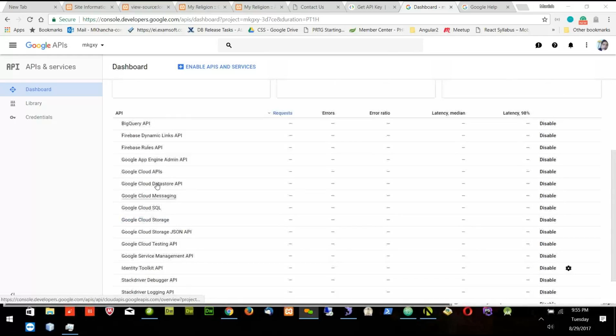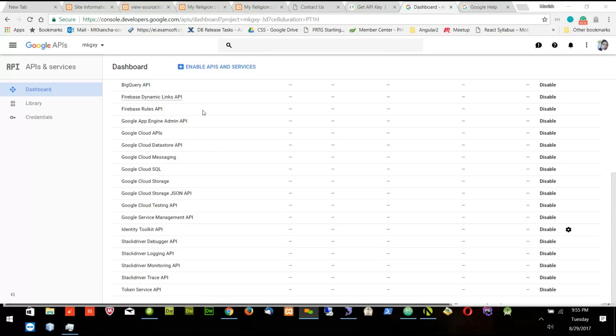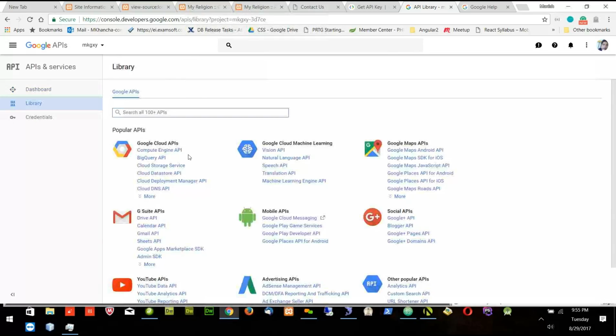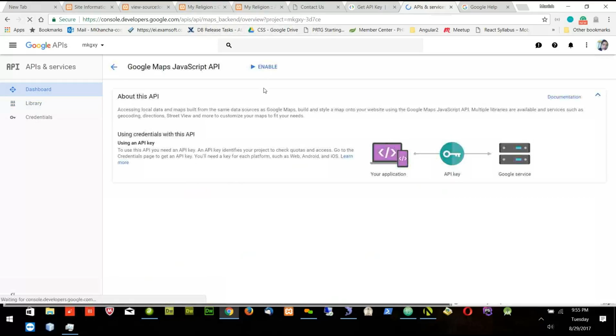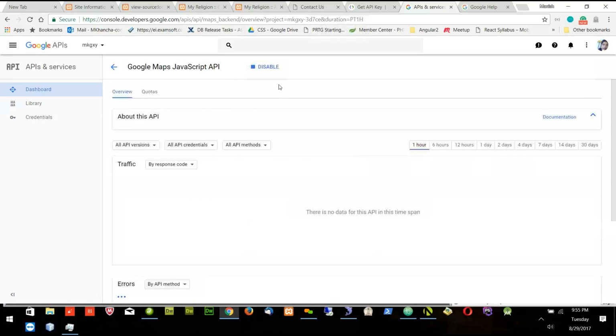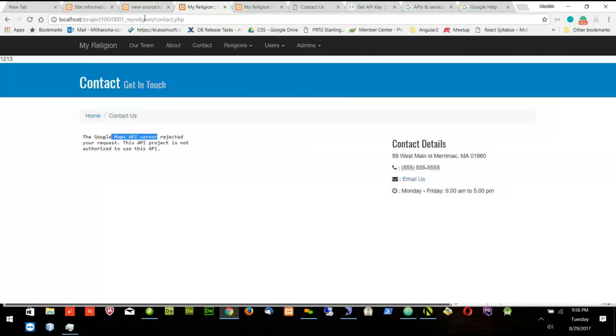And I will find the Google Map API. Google Maps JavaScript API. Let's try to enable this one. Okay, this is enabled. Let's try now.